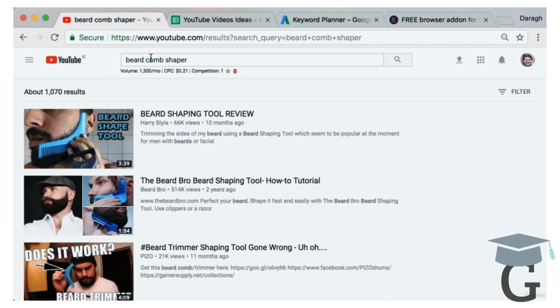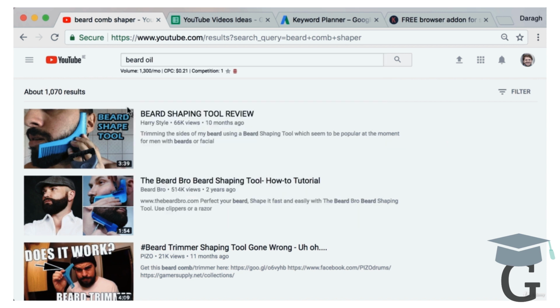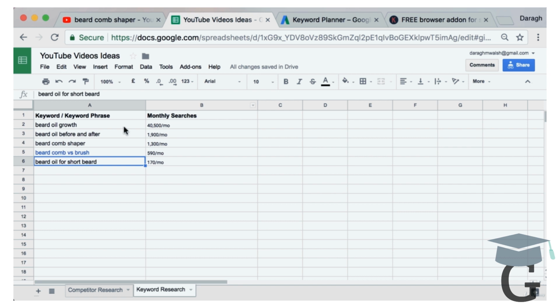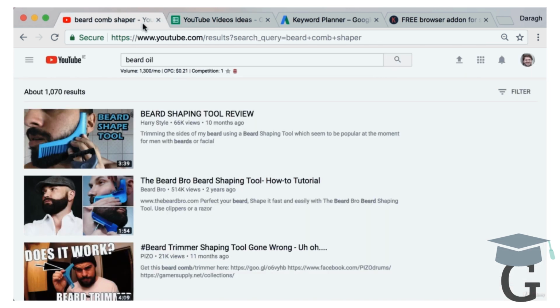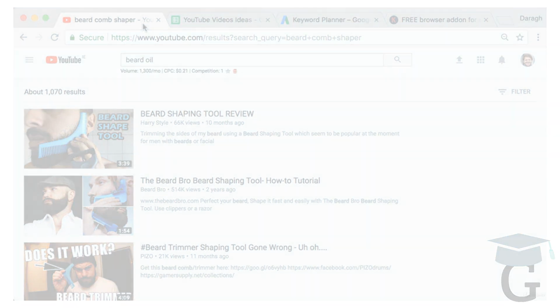Really come into YouTube, use this auto suggest feature to find those highly searched terms. Have a look at the titles of the videos to see how specifically those videos address that exact search term. And then you can use a tool like the Google Keyword Planner tool, or probably better, this Keywords Everywhere tool, to really get that search volume to prioritize those videos. So now it's your turn. Come into YouTube, start to do your keyword research, and build up that list of video ideas that's going to get you to the top of the search results.